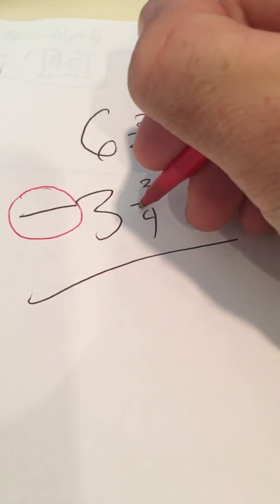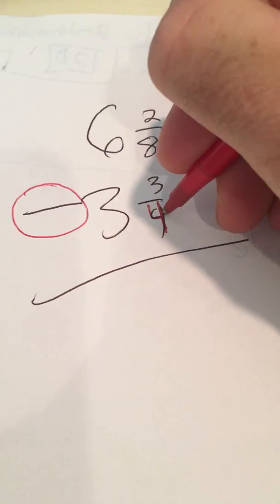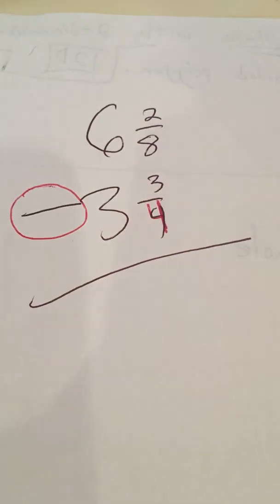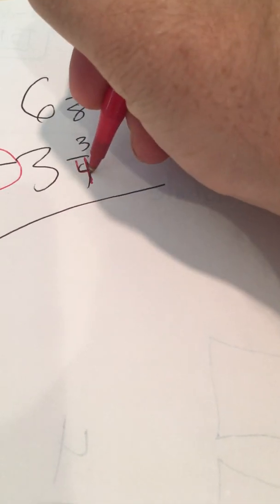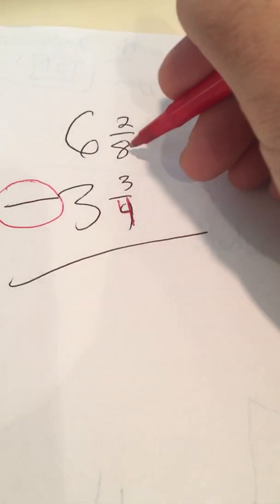I'm going to circle this to make sure that I subtract. Okay, so the problem here, this is a 4. We cannot subtract eighths minus fourths. So we have to turn them both into the same denominator. Since 8 is already 8, we can multiply 4 to get it to be 8. So we don't actually have to change this one. We'll keep that one as 8.